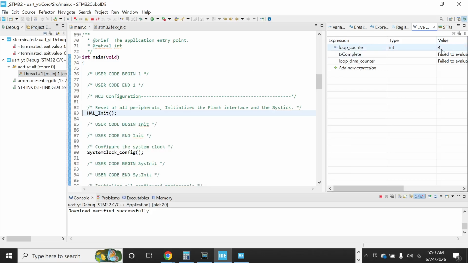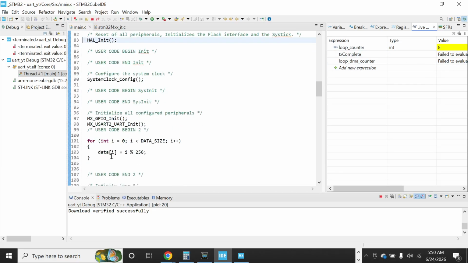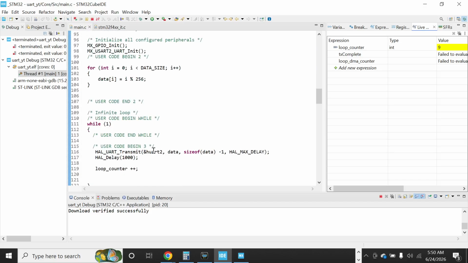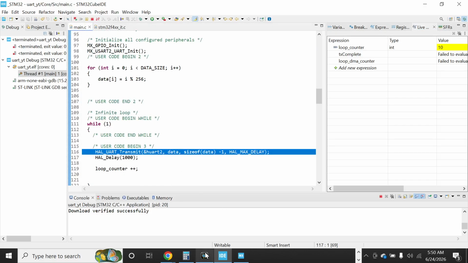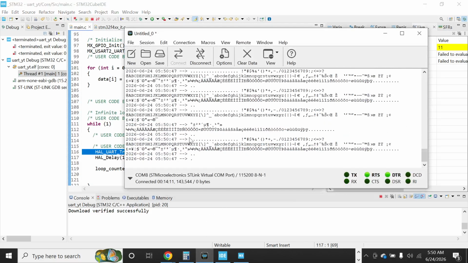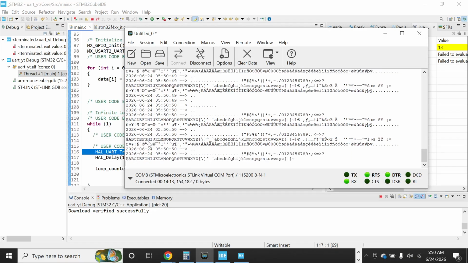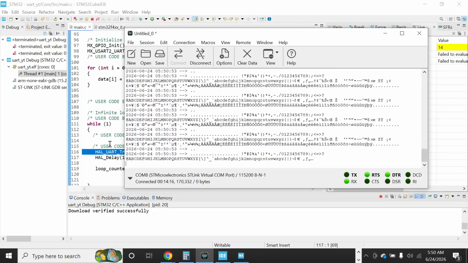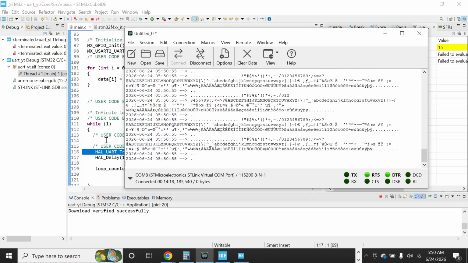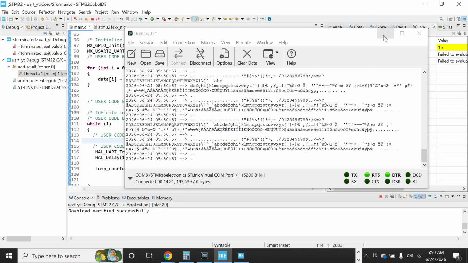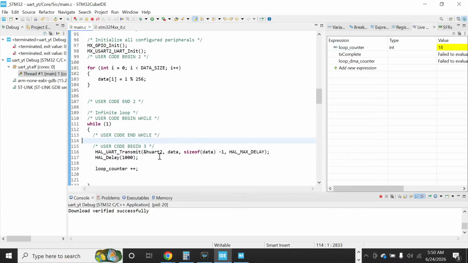Oh, it already started. So you see 4, 5, 6. So it's really struggling. That's because we are spending a lot of time trying to send our serial data, which is here. We're spending a lot of time trying to send all this data through the serial port, and hence blocking our CPU from running for a few seconds or microseconds, right?